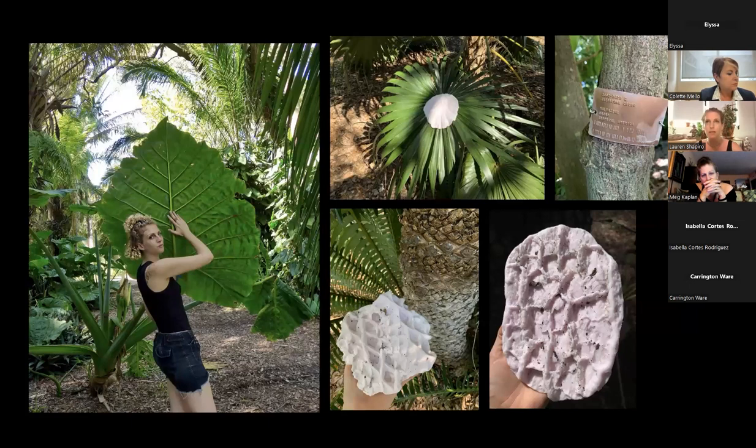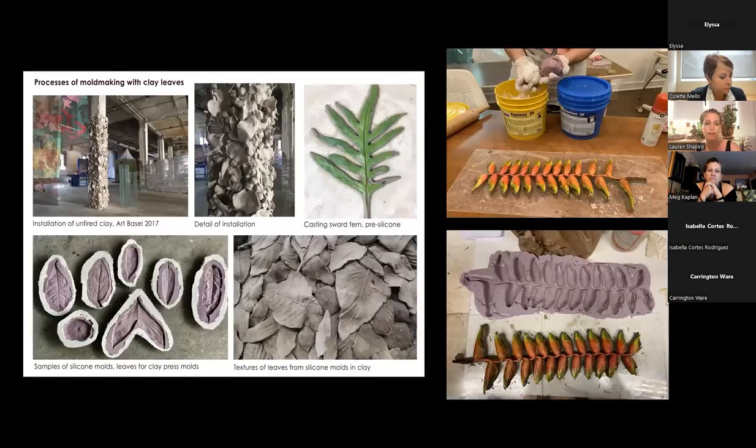In 2019 I applied to the Wavemaker Grant offered through Locust Projects — I highly recommend it for artists with new interesting ideas that incorporate the community. Based on my past experiences involving people in building installations, one of my dreams was to do a project with Fairchild Tropical Botanic Garden — one of the most amazing treasures of Miami, basically an art installation of plants curated here for decades. My idea was to go into the garden, use silicone to cast different types of plants, talk to the scientists, learn about plant ecology in South Florida: how did these plants get here, who brought them, what threats are facing them?